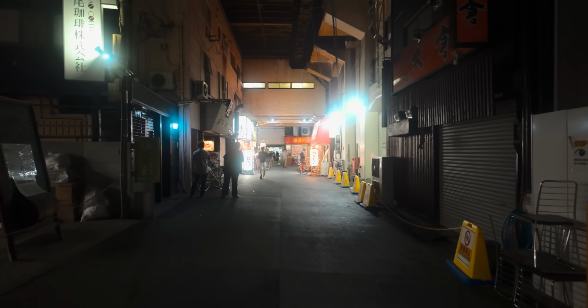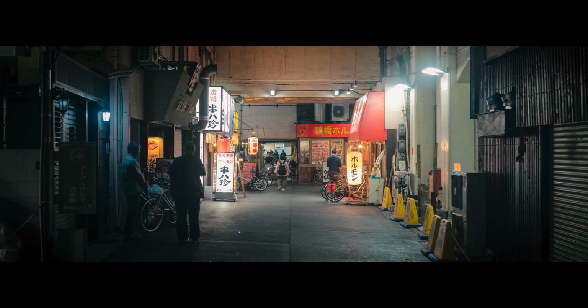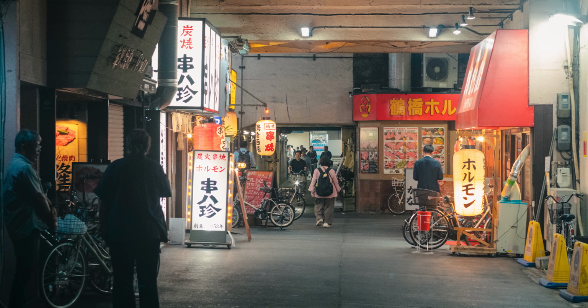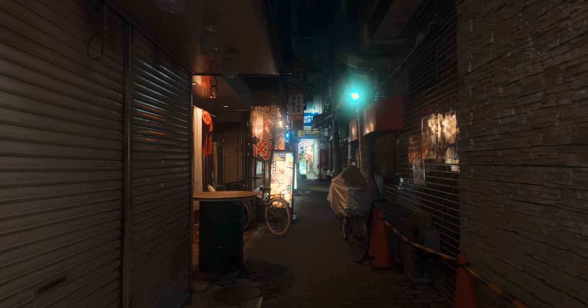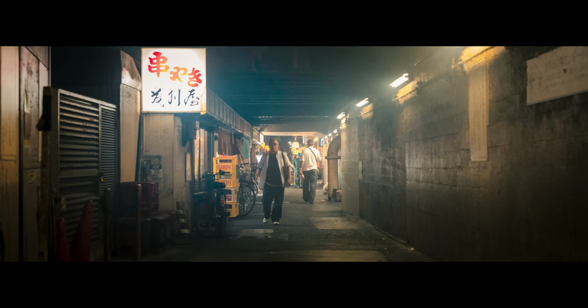Anyway, starting things off, I went to Tsuruhashi in Osaka. Walking down long dark alleys, I found the stealthy appeal of the black on black design to be quite fitting for this environment. These night areas always have a feeling of cinema to them, so I frequently opted for the ultra-wide 65x24 crop, synonymous with the old Hasselblad X-Pan cameras.